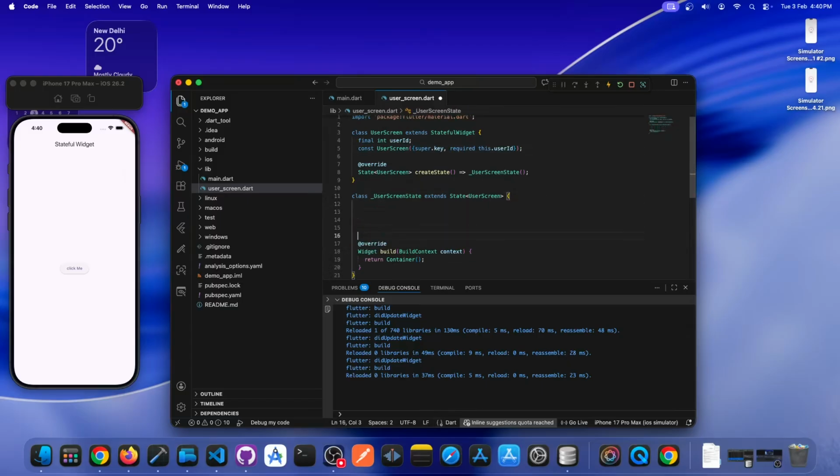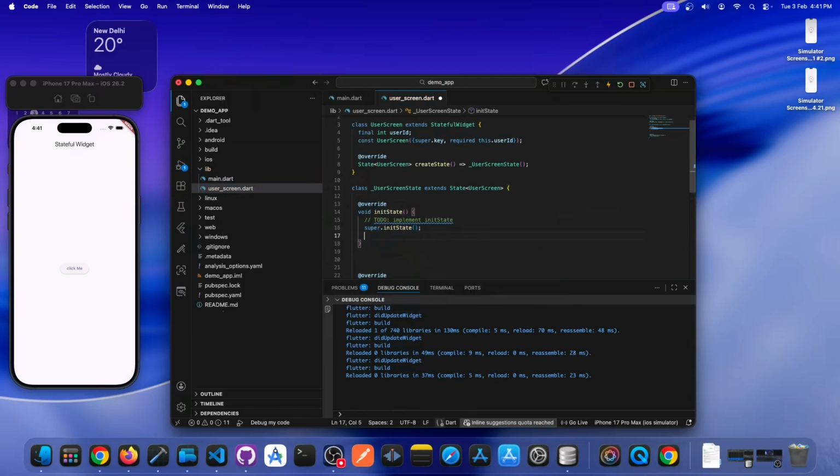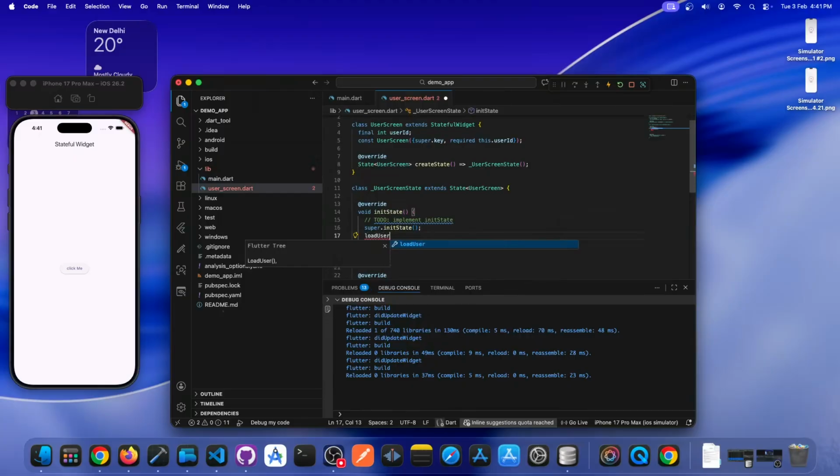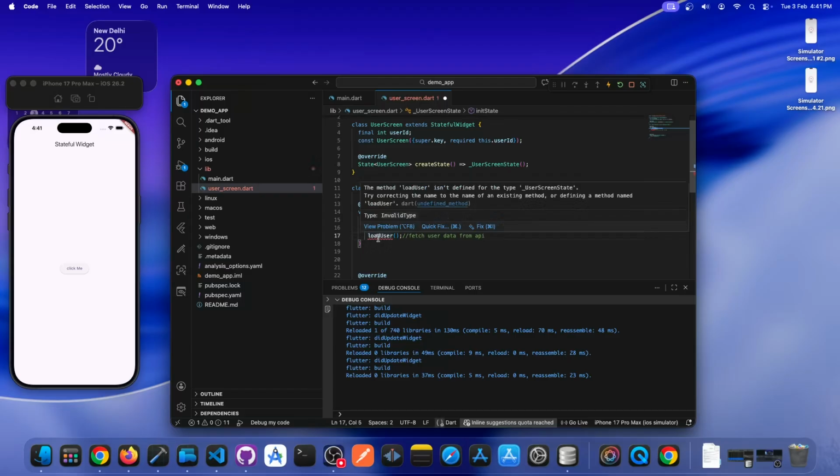In our initState we use loadUser, to get the user from the API. We can also create a loadUser method.